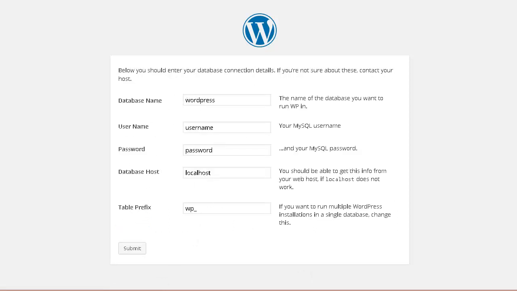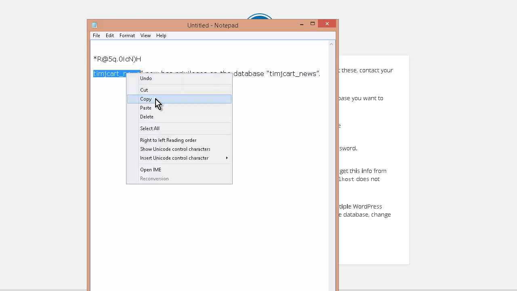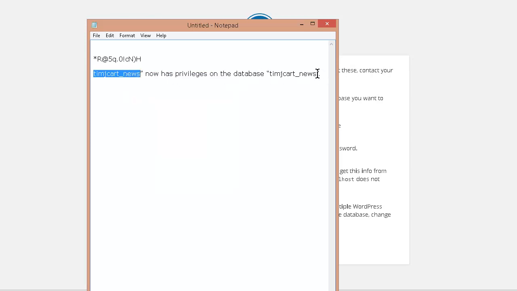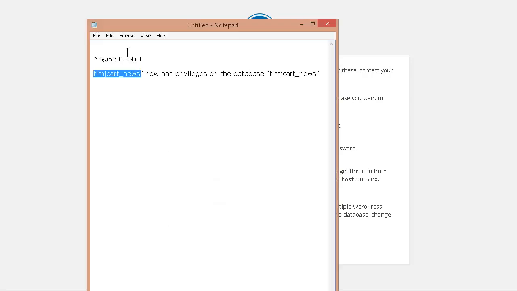Now we're going to go back to this point, and we pick this is our username, and the database name is this, which happened to be the same, so I just need to copy it once. So we'll copy that in there, and then we'll put the username in there. Password is here.